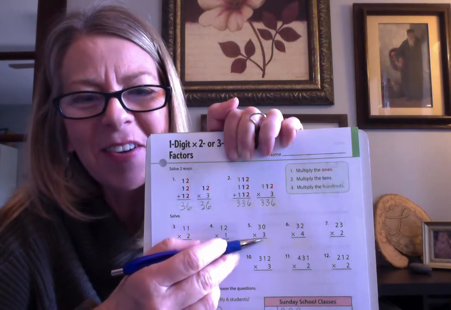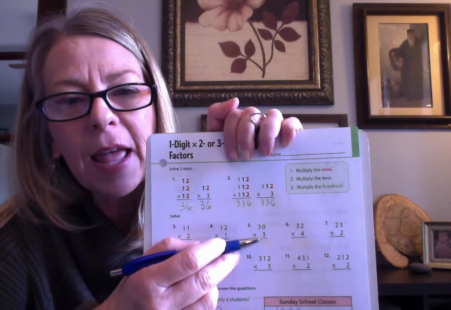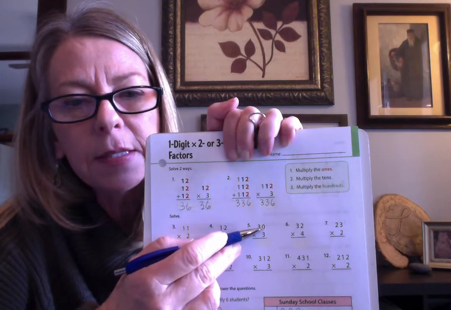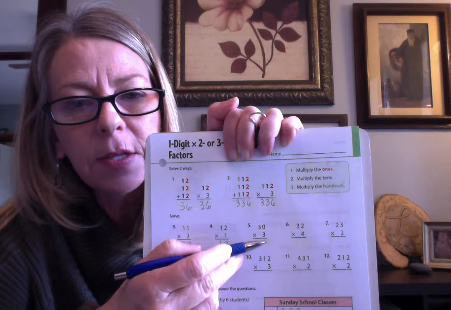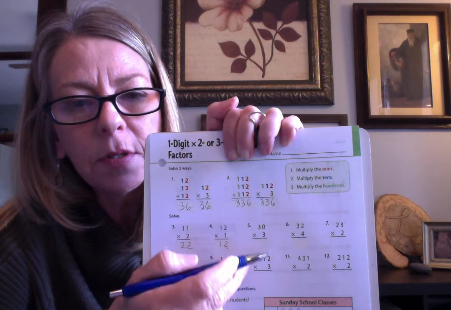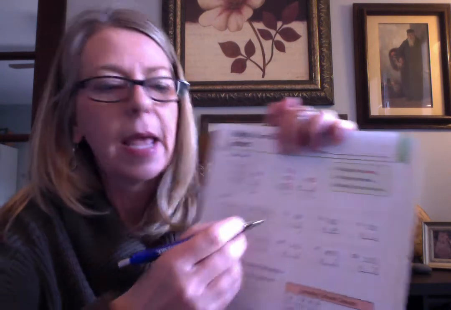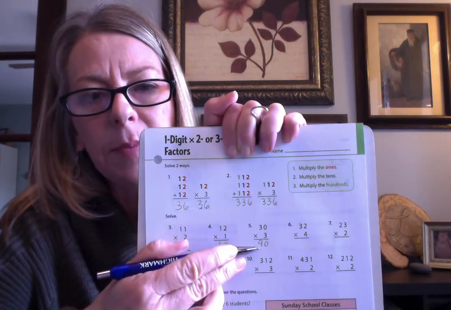Okay, so here we go. We're going to multiply our multiplier by ones, multiplier by tens. Okay, so 3 times 0 equals 0, and that goes in our ones place. Okay, then we do 3 times 3 tens. So 3 times 3 is 9, and it's 9 tens. So we put the 9 in the tens place.